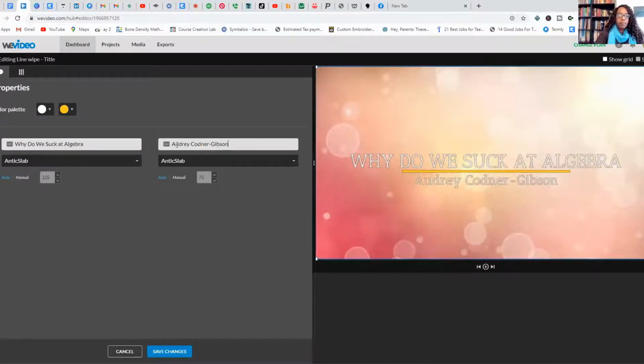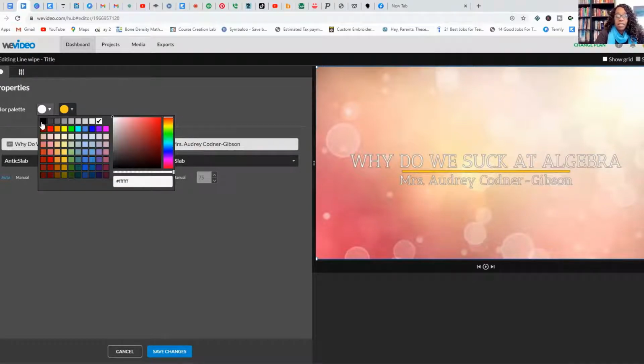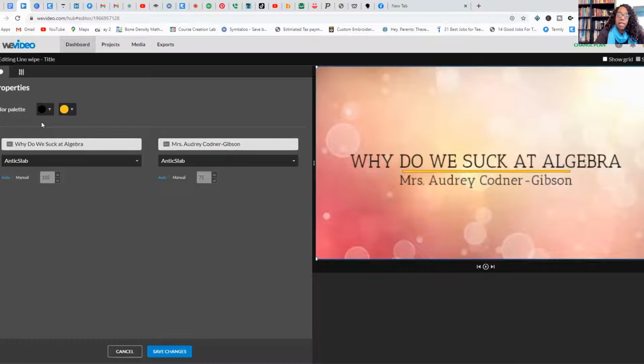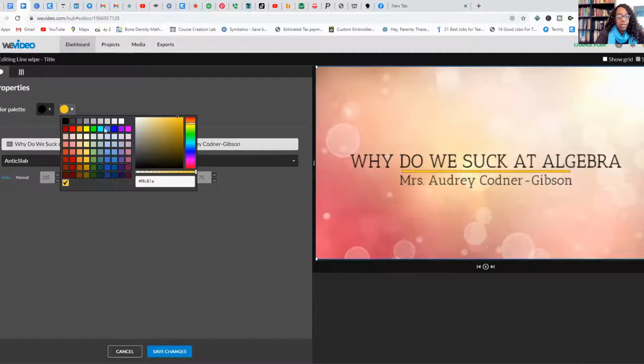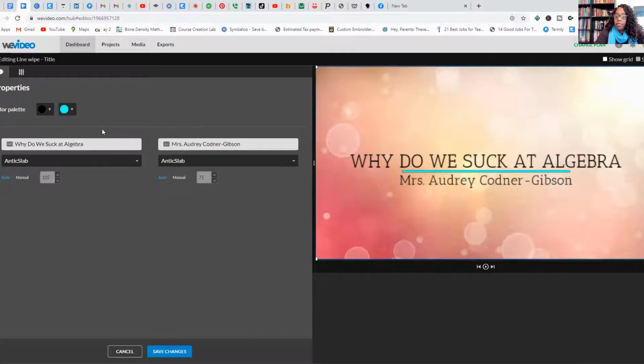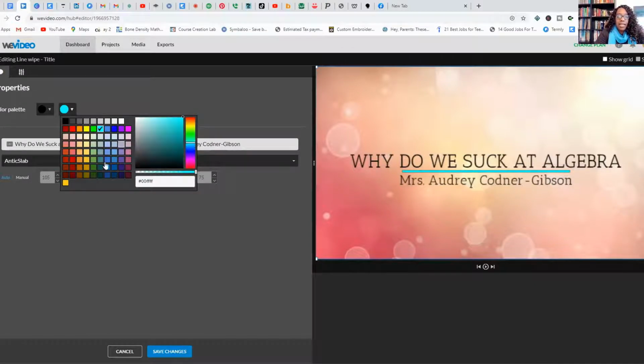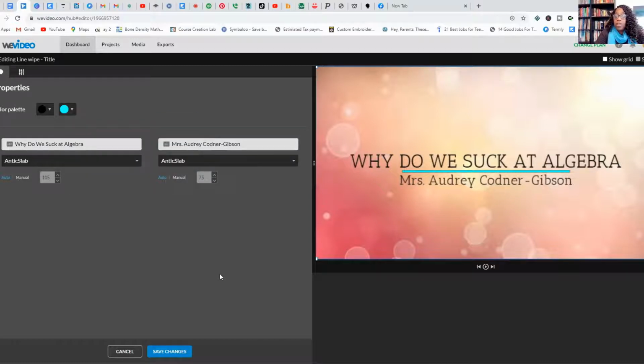All right. Actually, I need to put Mrs. in front. Some people get it twisted. Okay, now it's in white. It's kind of hard to see. You see where it says color palette and you see white? Click on the arrow. Now you can change it to anything. I can change it to black. Okay, kind of like the black. You see this yellow? I might want to change that, maybe make it stand out a little bit. The little blue type thing. You can change that color palette to anything that you want, anything that's up here. All right. Once you're done with everything, down at the bottom it says save changes.